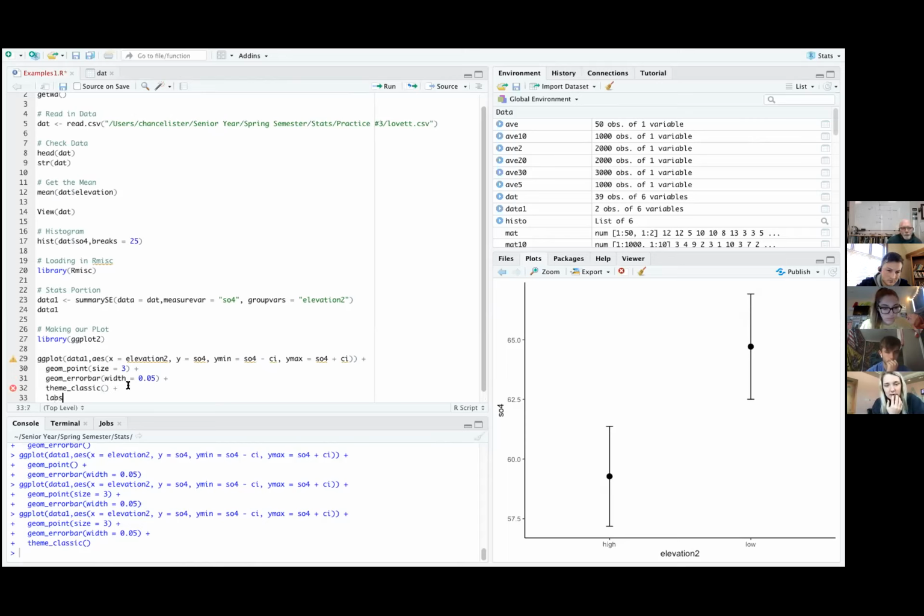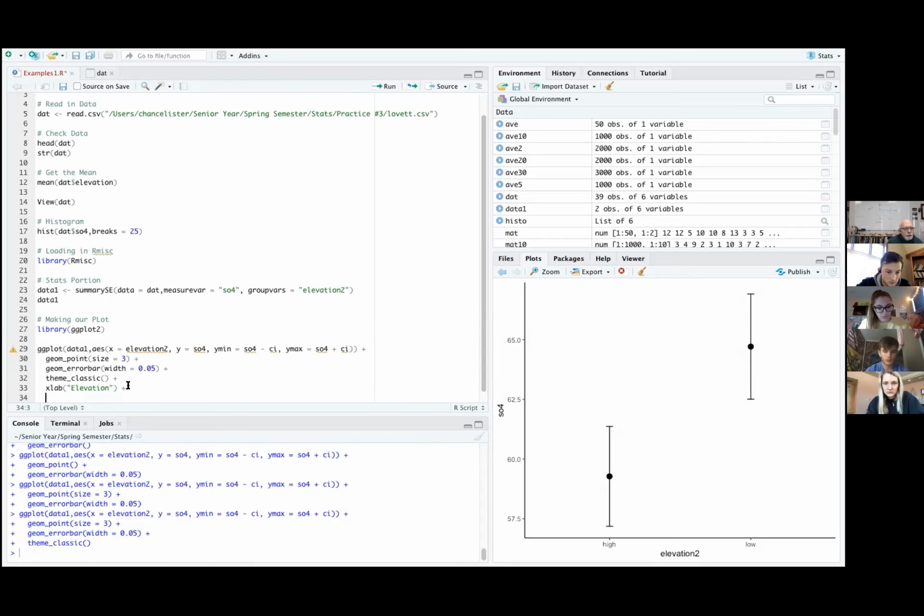It would be XLab, XLab for the X label and YLab for the Y label. So just put XLab and then in parentheses, in quotations, do Elevation capitalized. And then add a plus, and go to the next line and do YLab. In this case, SO4 is basically just scientific shorthand for sulfate. Now run that.